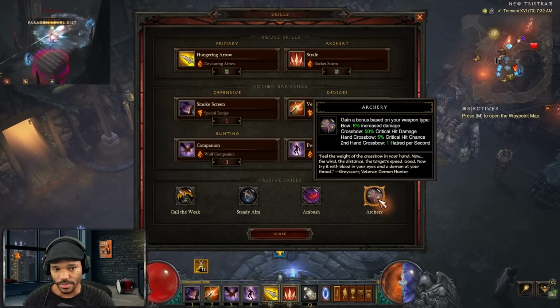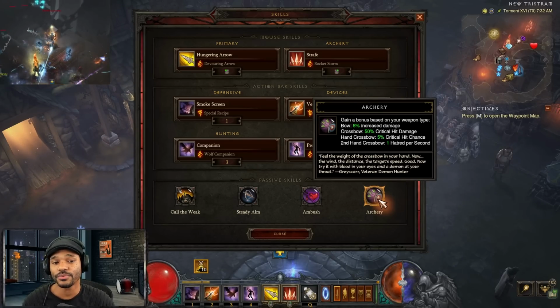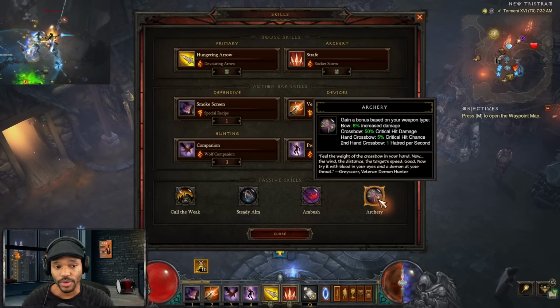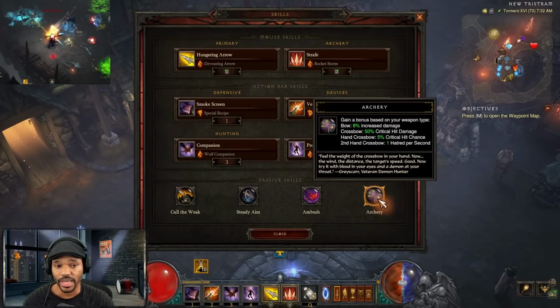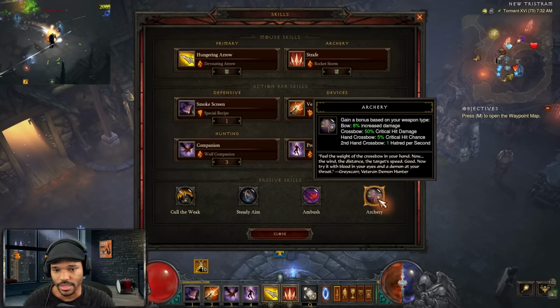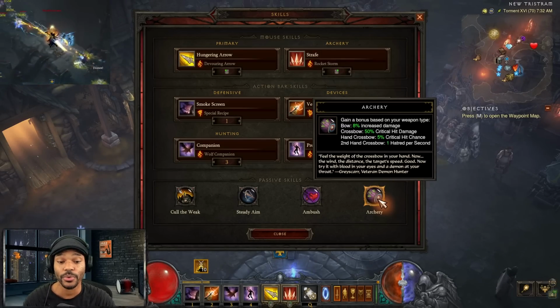But the crossbow has 50% critical hit damage. That's actually really good for a passive. The one-hand crossbow gives you 5% crit chance. Out of the three, I would actually prefer the critical hit damage, because who doesn't want to hit harder, right? I mean, you already got crit chance on your quiver.